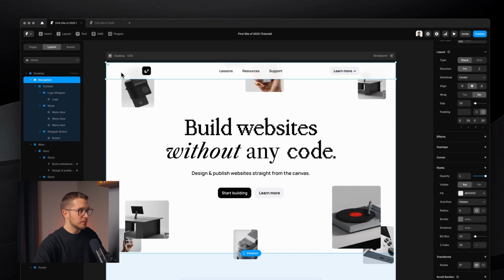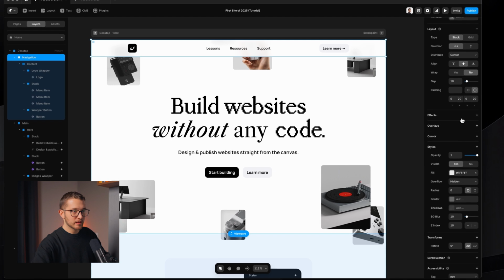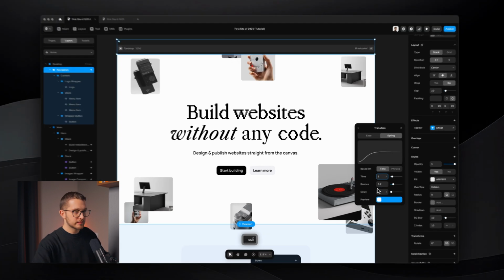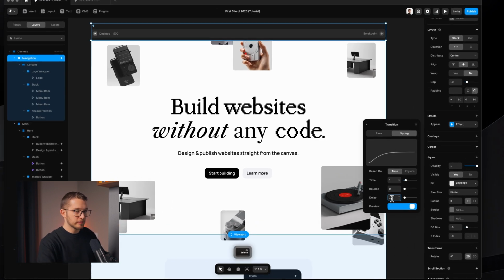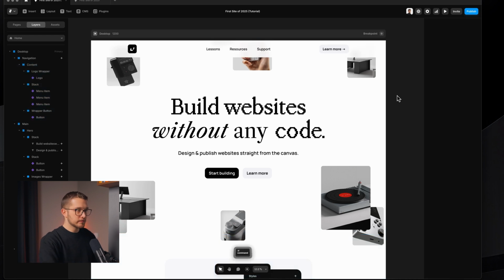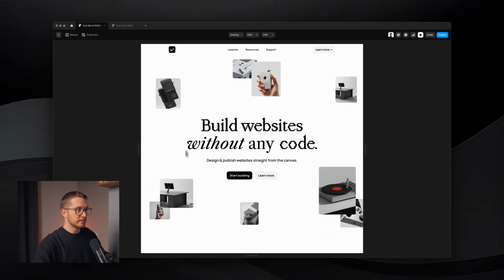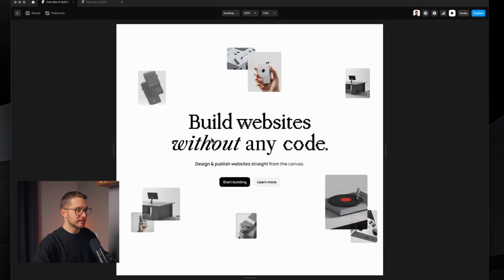So let's add the appear effect to the navigation as well. Effects, appear. It's basically going to come in from one opacity, so we're not changing the opacity, but we are animating it in from the top like this. And the transition will be 1 second, 0 bounce, and 1.2 will be the delay. So this is going to be the last element that comes in. So now this is the full effect that we have on the website.